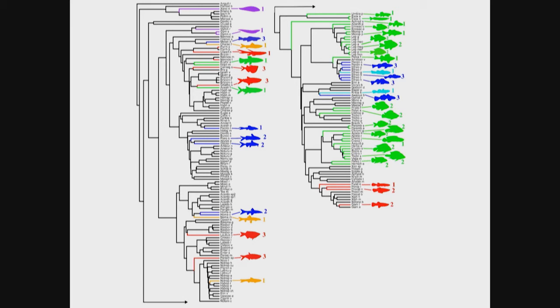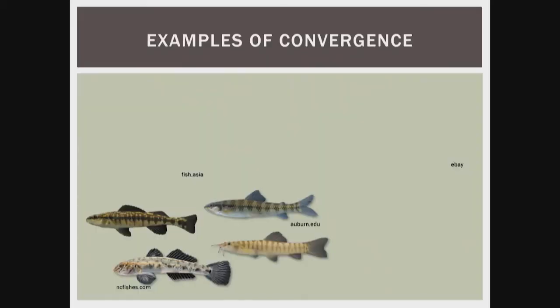And a closer look at some of these, just a few examples of those, because there are 70. So here are some species that are found in fast-flowing water habitats that are generally structured. So all these species tend to have this fusiform body shape, this really hydrodynamic body shape, that allows them to persist in these high-flow habitats while expending little energy. There are these large pectoral fins that they can use to create negative lift to push them against the substrate so they can hold their position. And 3 of these are all in different orders, and these are in 2 different families. So they're pretty phylogenetically divergent, yet they look very, very similar.